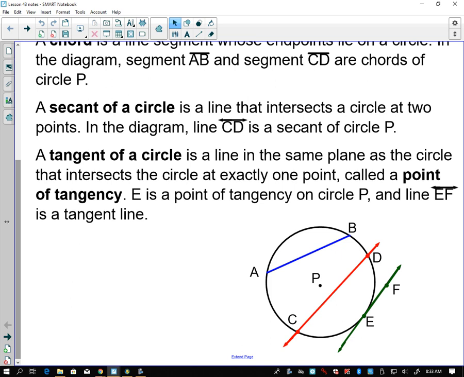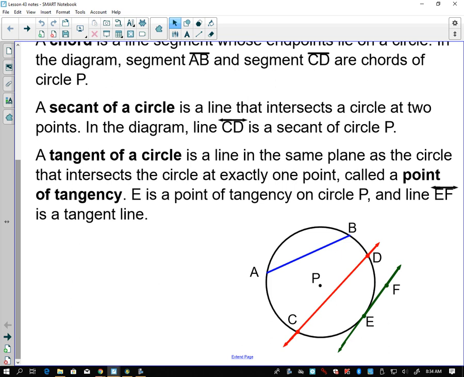Okay, and then we have a tangent. A tangent is a line that intersects a circle at 1 point. So it continues to go on in both directions, but it touches the circle at exactly 1 point. So it doesn't go through it, it just touches the edge. I think that's probably the easiest explanation I can give for these things. I could read all of this for you, but does this illustration make sense?